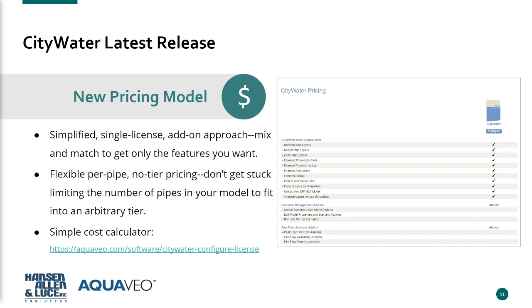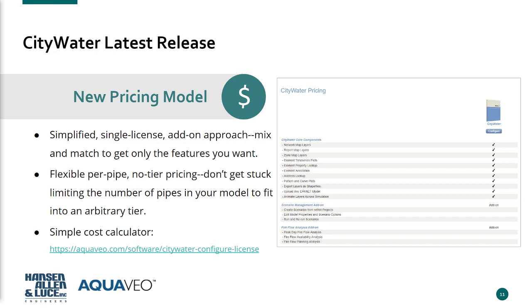If you add 30 pipes, it's only going to add $30 or $40 to your price, for example. And in fact, we also built in a discount so that as the number of pipes increases, the price per pipe drops, so that as the model gets bigger, you'll actually be paying less per pipe. So that's our new pricing model.